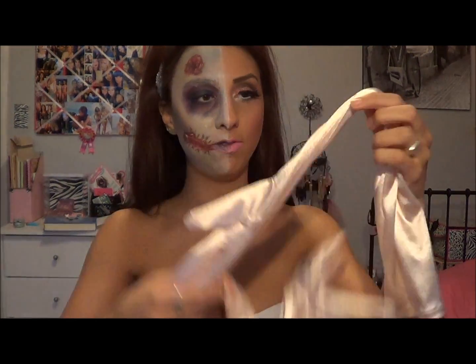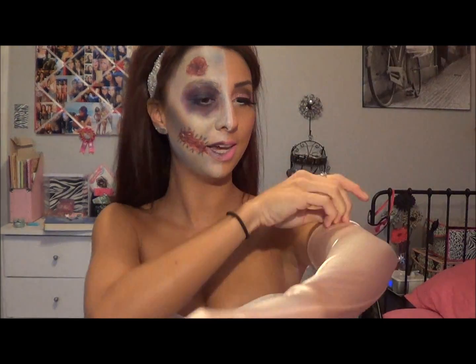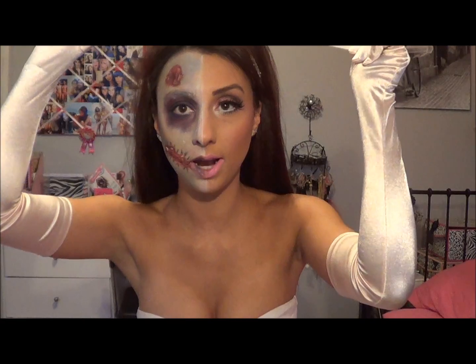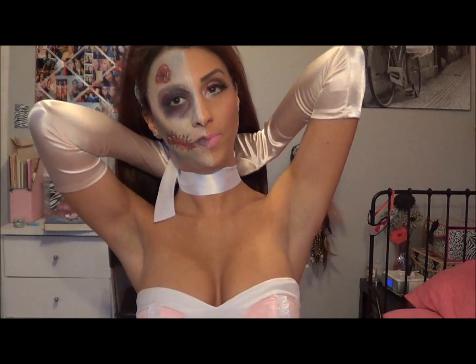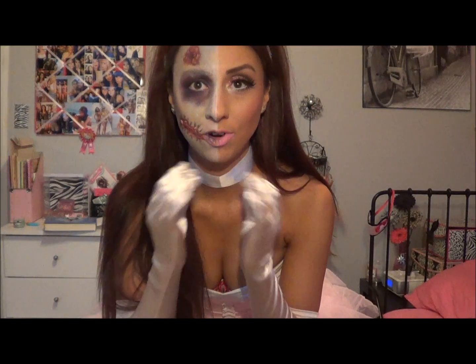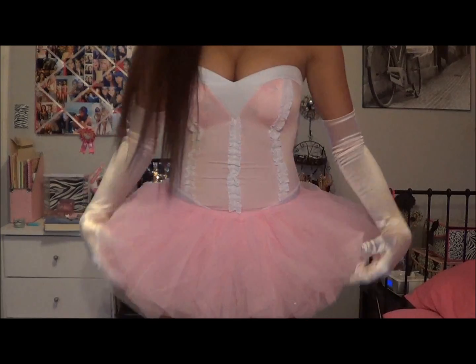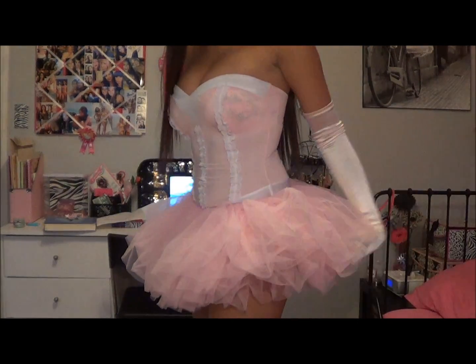The zombie look is complete! I'm applying the final accessories from the Forplay Costumes costume. I applied the gloves last so I wouldn't get zombie makeup on them — in case next year I just want to be a pretty princess ballerina. The costume also came with a ribbon to wear as a headband or sock bun, but I prefer this crystal-encrusted headband from Jovan Jane to keep it feminine. The costume comes with a bodysuit and a very frilly tutu, and I added stockings myself for the Raptors game since it'll be cold. This tutu is obnoxiously big — I love it!